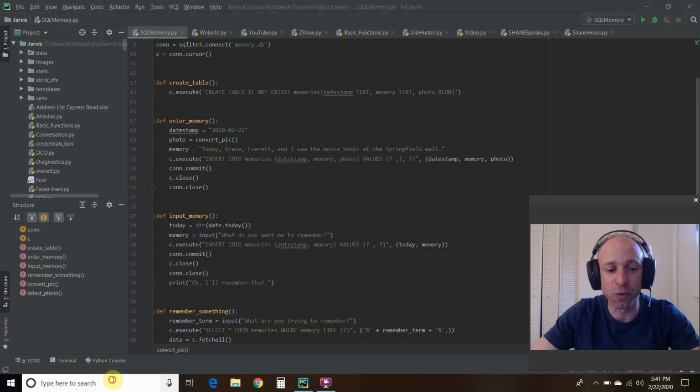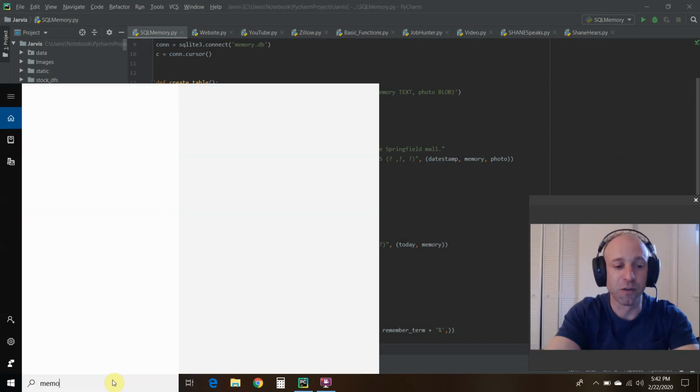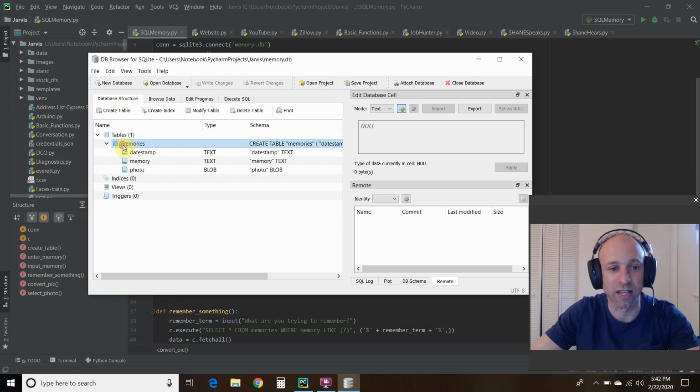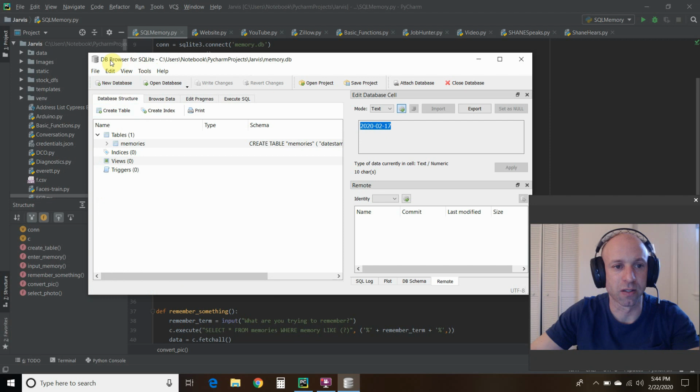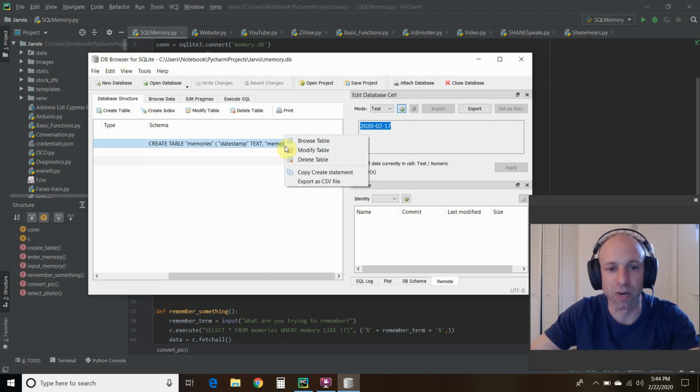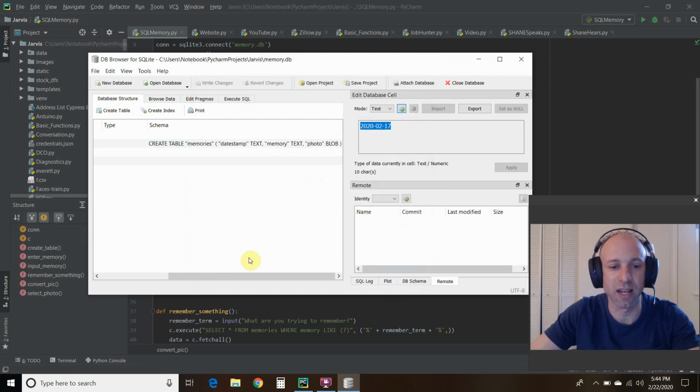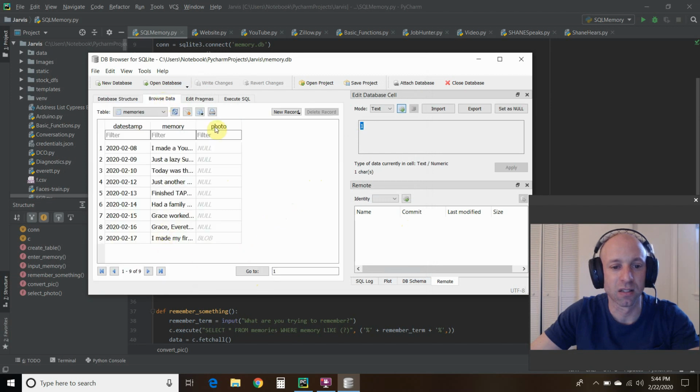All right, so if you've been watching this playlist all the way up till now, then you will have to add it like this. Mine already has it. So in this SQLite browser, which we downloaded, you right click here and modify table, and you add a field, and this is where I named it photo and blob. Then you'll press OK and save the database. And then you'll have a new column called photo blob.